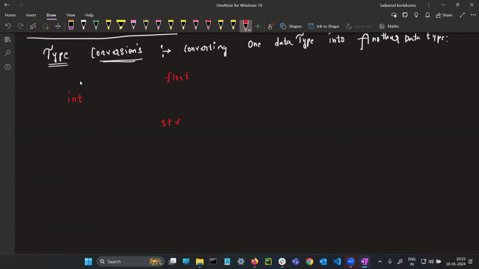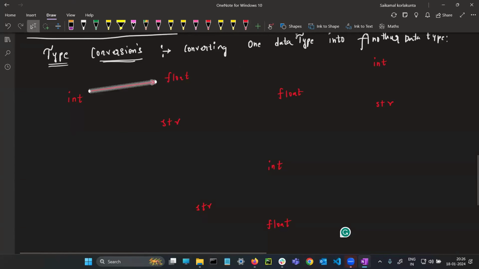I will use shortcuts only. Second, float: try to convert into integer and into string. Next, string: try to convert into integer and into float.